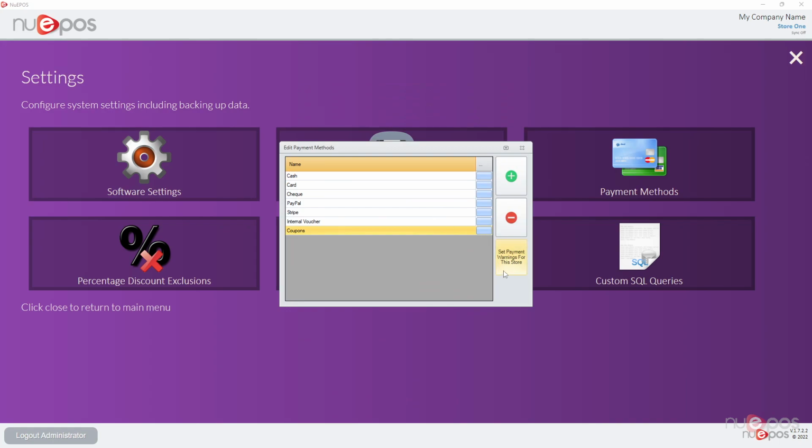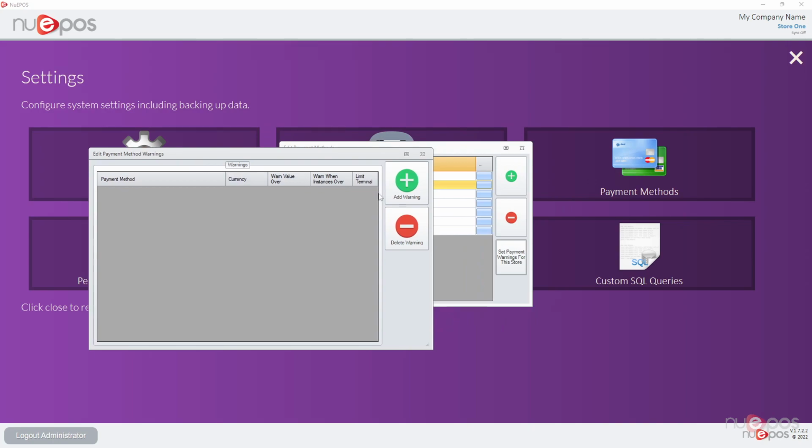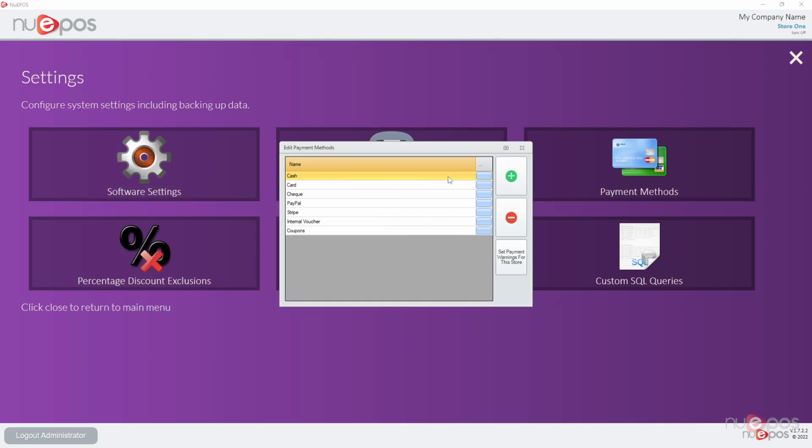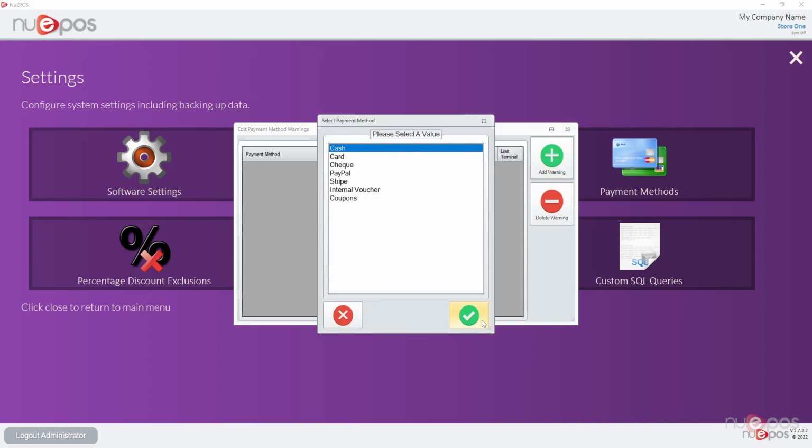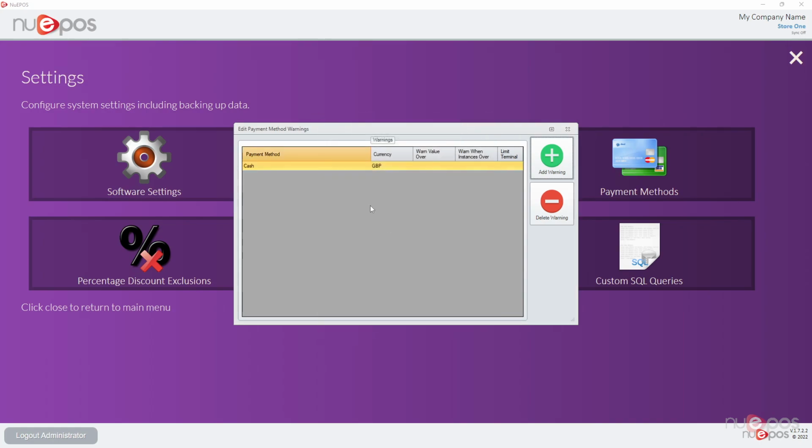Finally, you can set payment warnings. So if I say card, I can actually add warnings. So cash is the best one to use for this actually. So we'll set payment warnings, press add, cash, in pounds. And then what you do is double click or double tap warn value over.